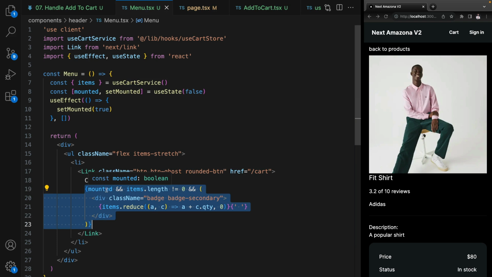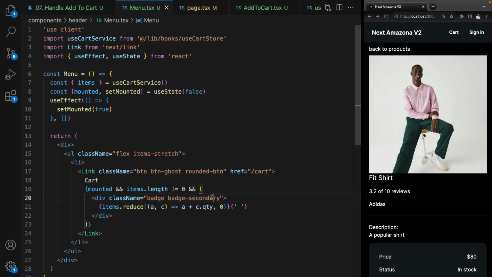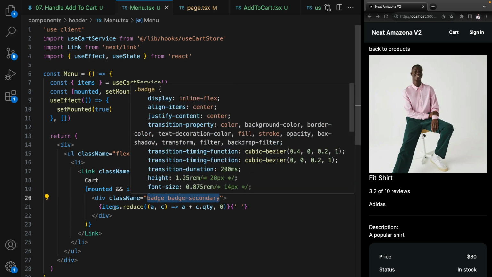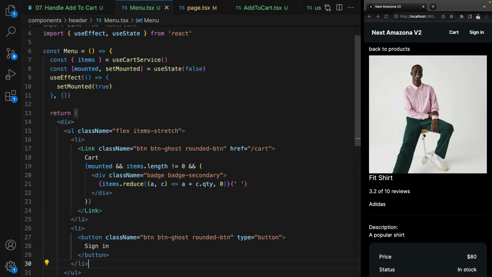If mounted, it means that if I am in the client side and number of item in the cart is greater than 0, it means that at least I have 1 item in the cart, then render a div, set class name to badge secondary to make it like a red color, and use reduce function on the items to calculate sum of quantities in the shopping cart. Save it, and then render the second list item like this.